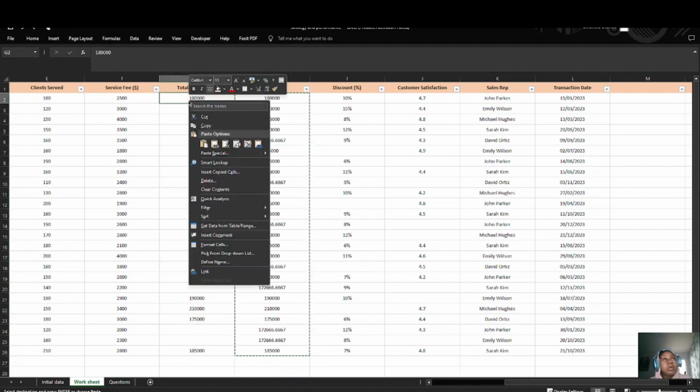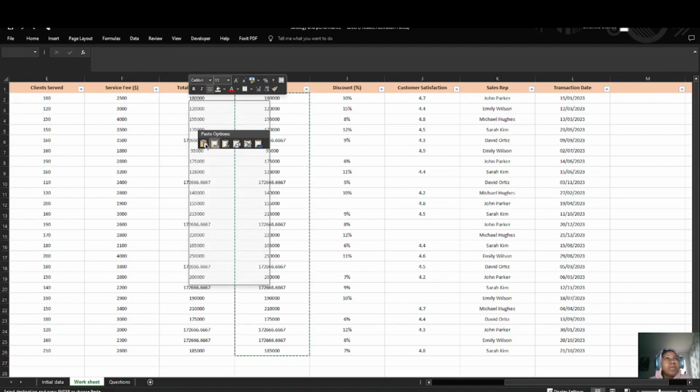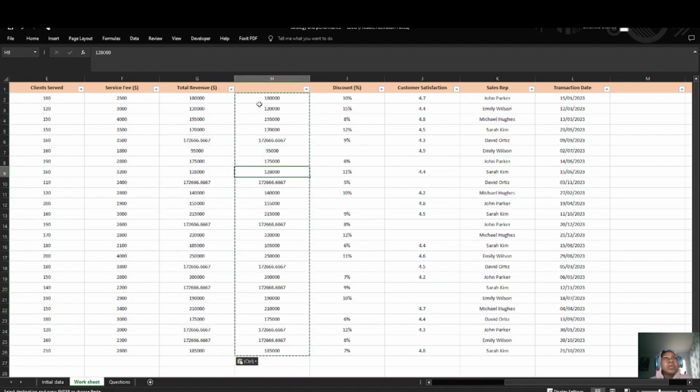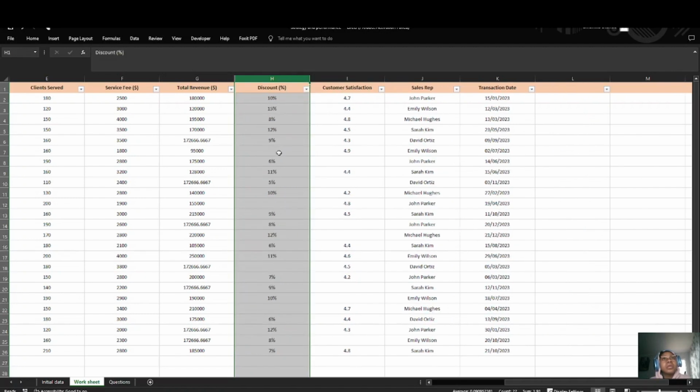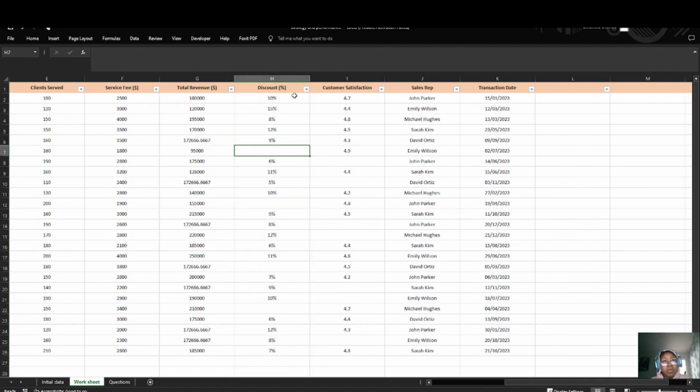Okay, paste that number and get that price. Paste that value. Yeah, I can get back everything. So now that my helper column is done and done with, I think I'll just take it out. And I'll still implement the same thing for this one.